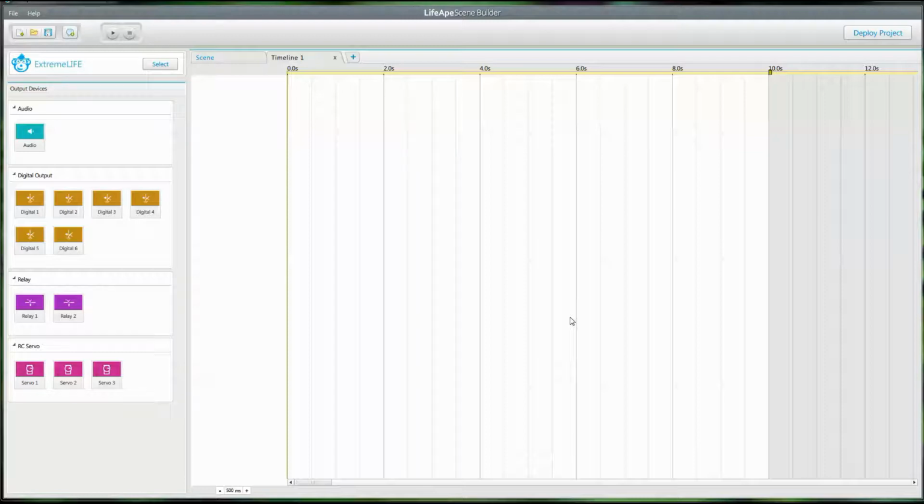So let's get started. In this demonstration, we're going to create animation for 3 timelines, though Scene Builder allows up to 16 timelines to be created for each scene. The first timeline will contain our background or ambient animation, and then we will build 2 different timelines to provide our scare or startle effect. Later, we'll show you how you can use the Scene tab to randomly choose one of the scare timelines when the prop is activated by a trigger.